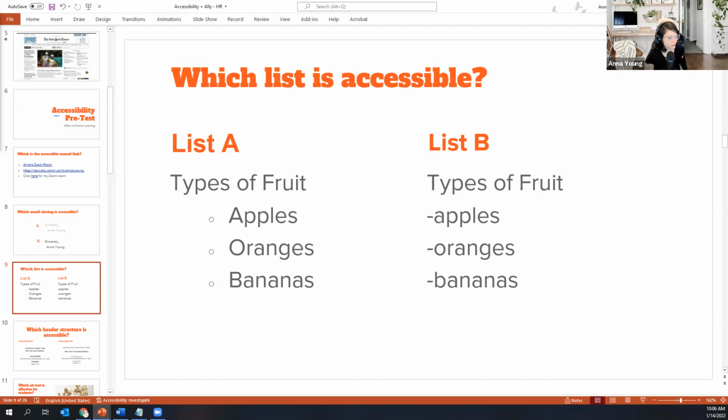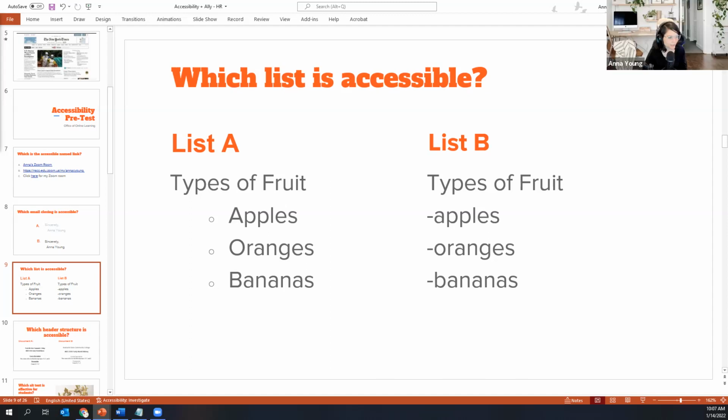Yeah, Amelia, you had a question. Yeah, so when you're making this list, I know in Microsoft Word, you can pick the format of the list, like you've got the little circles there. Does that shape matter at all for screen readers? No, it doesn't, because the element itself, in the metadata for the element, is just marked as list. So if you want to use little hearts and stars or any of the symbol options that you have in Word, all of those are fine, as long as it is a formatted list. A screen reader will always just recognize this is a list, regardless of what symbol you have there. Great question. Thanks.